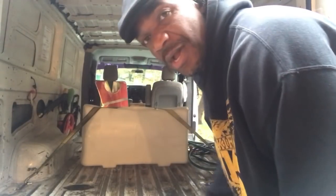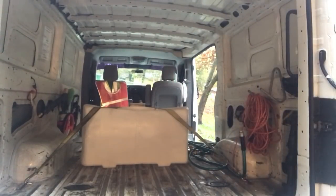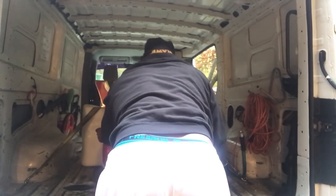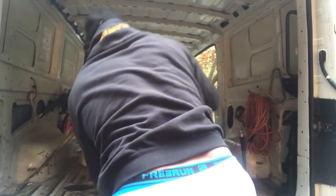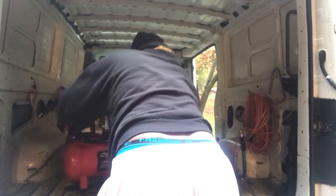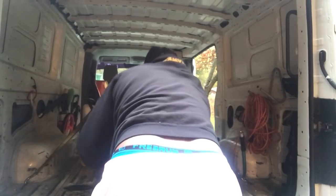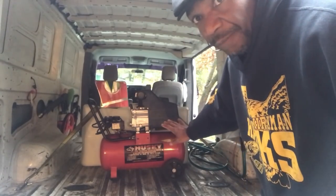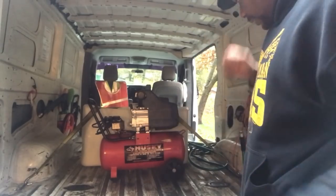Yeah, boy. Alright, the next thing I'm gonna put in, since I know it's gonna be in the center, I'm gonna put in my compressor. When I put that compressor in, I want to find my exhaust so it'll be blowing this way. You don't want the exhaust blowing against your tank. All right? So that's installed for right now. I'm going to show you how I'm going to connect all of them like as one. All right, let's get my pressure washer.